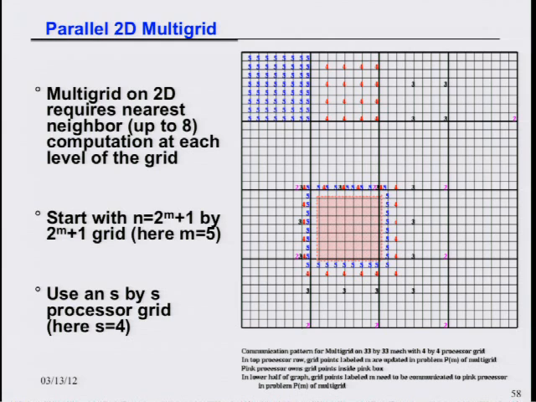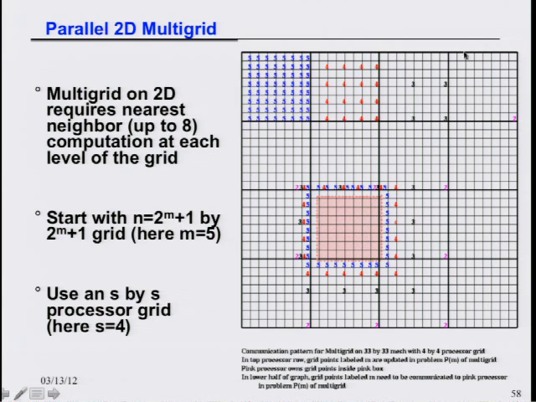But now the question is, how do we parallelize it? And as I said, I'm going to start just with structured grids, nearest neighbors, and then later I'll talk about how it works in irregular meshes. So let me assume, just to draw a picture here, that I have a 32 by 32 mesh, and I have a 4 by 4 grid of processors, which are the bold lines.